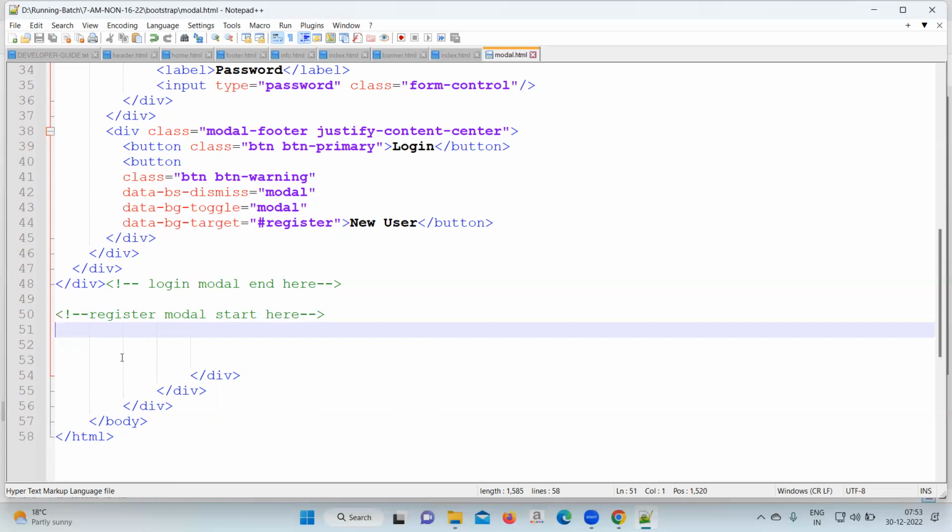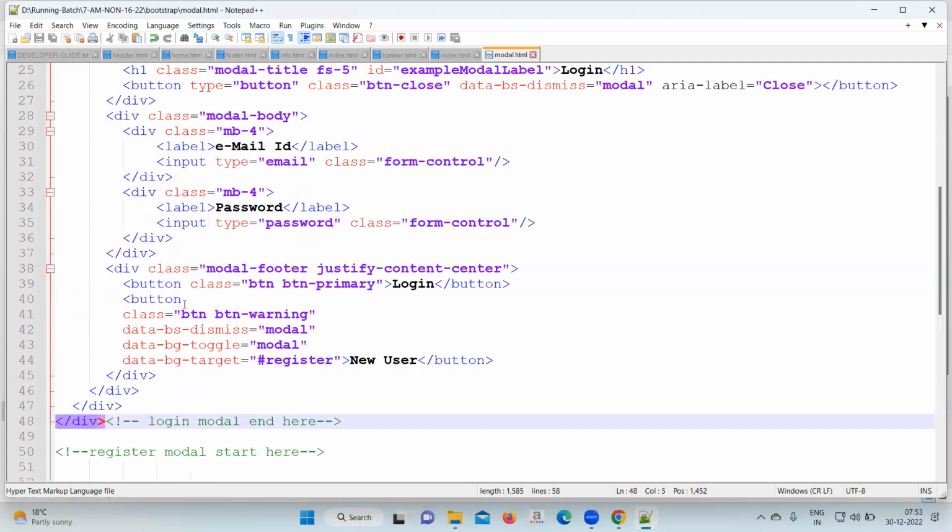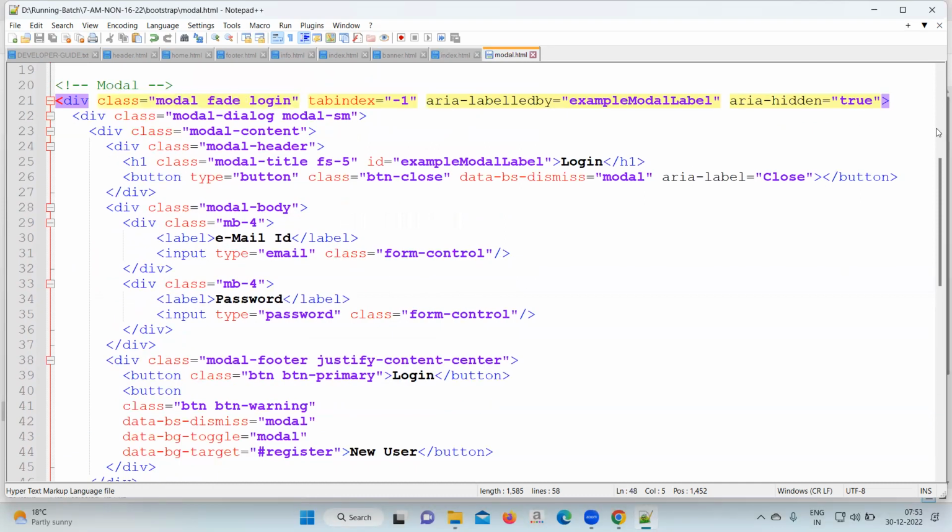Right? So done till here. The model we have created for login purpose.